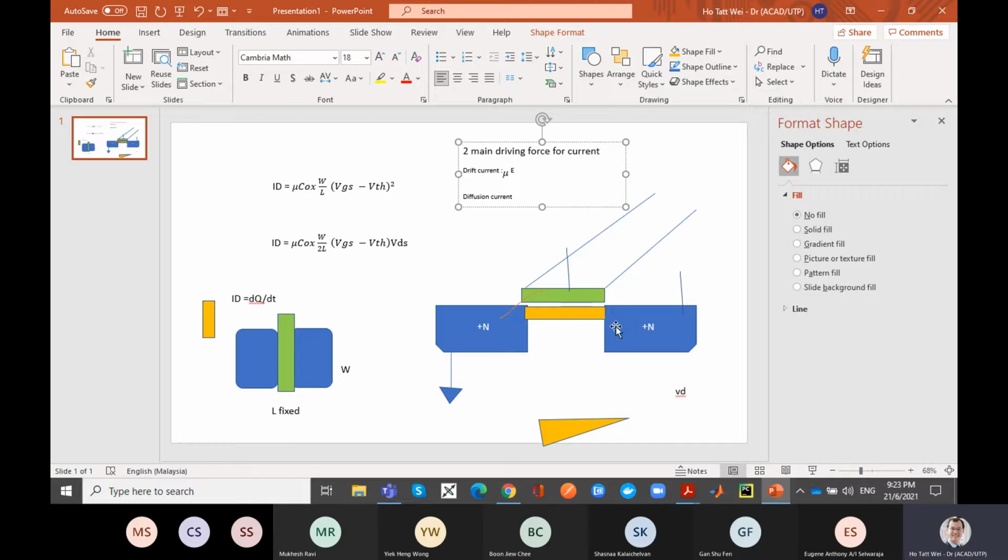Okay, so if I keep pulling VDS, VDS, VDS, at some point, the way you can think about this is that, you remember the channel is formed because of the voltage from this node to this node, right? So this is 0, this is VGS. So there is a voltage VGS here. But if this voltage here starts to become close to this voltage, there is a smaller and smaller difference, up to some point where there's actually no voltage difference between these two nodes, right? Do you see that?